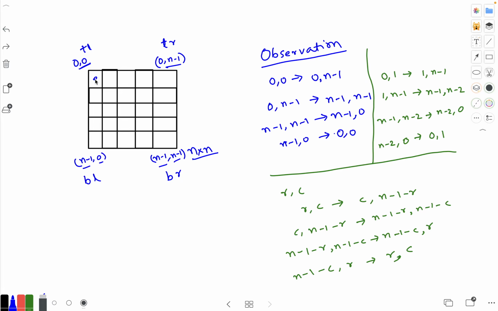So what we can do is first move these four elements in place. This will go here, this will go here, this will go to this one, and this will go back to here. And for the next element, we will again move it like this. We will find observations from the positions themselves, like what we are moving and where we are moving, to find out how we can do it in place. And this one will go back to this location.